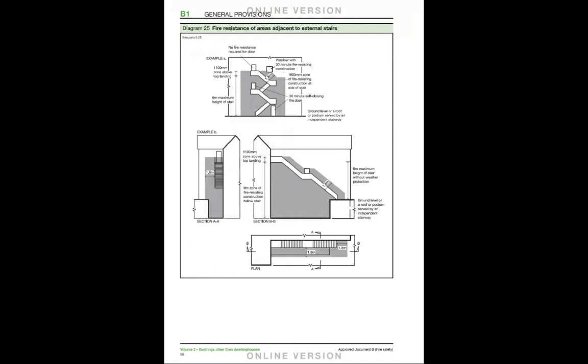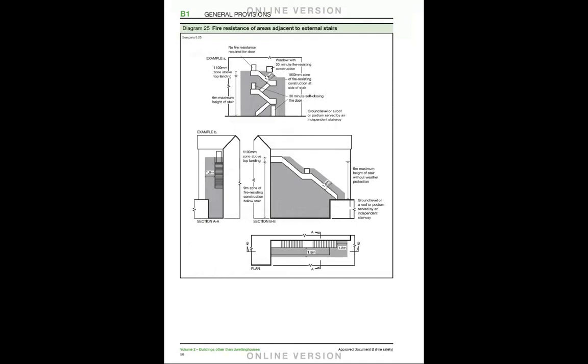Okay? Then also the whole adjacent area of the building to that stair needs to be fire protected, because obviously there's no point trying to escape down an external stair if you've got a fire raging out through a window onto you. So, it's not to say you can't do external stairs, but generally they're kind of frowned upon now.